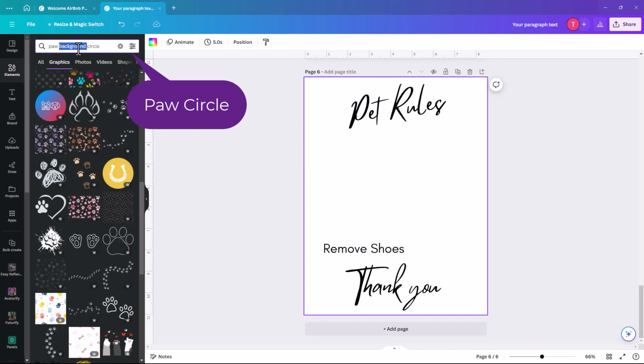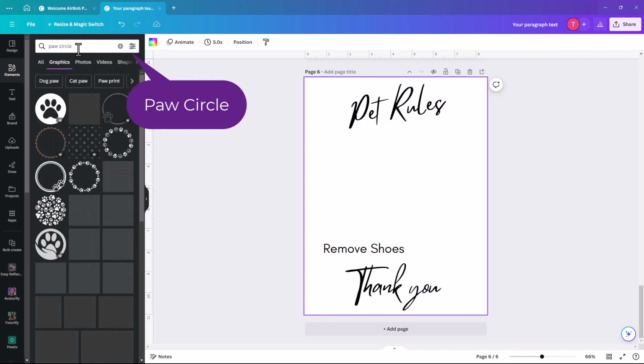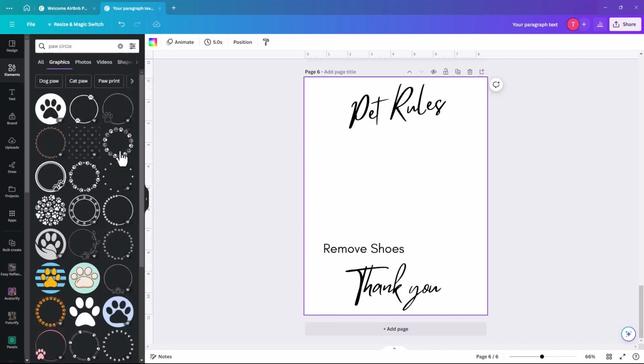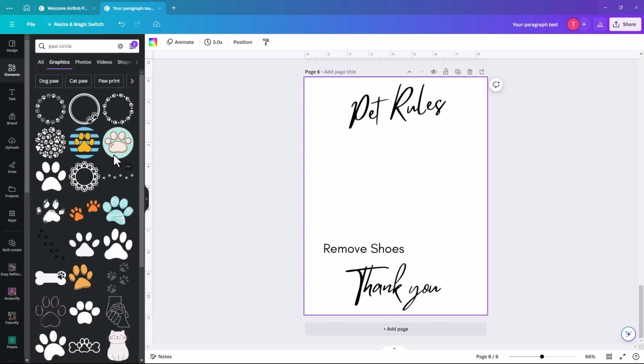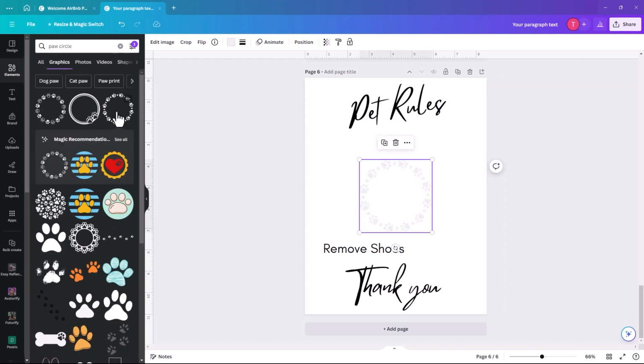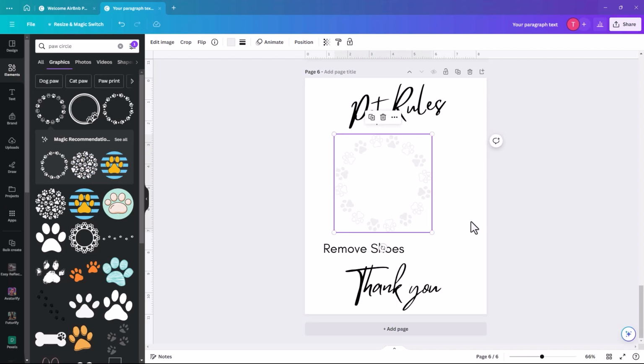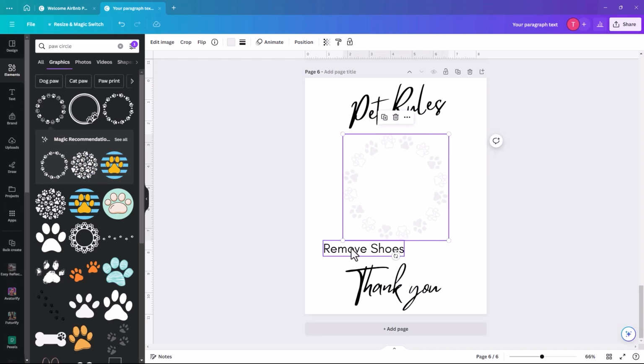Maybe we should get rid of the word background. Yeah. Okay. So kind of like that one. And again, if you just get into the habit of clicking the free, because sometimes you forget and then it's like, oh no, I'm after using a, which isn't a big deal, but you do have to pay for each image then if you don't have the Canva Pro version. So that's kind of cute. Okay.